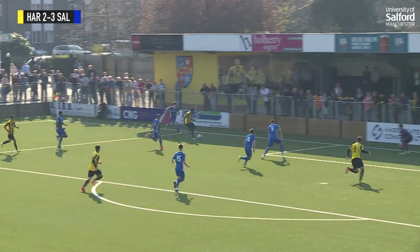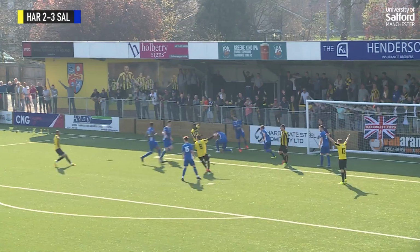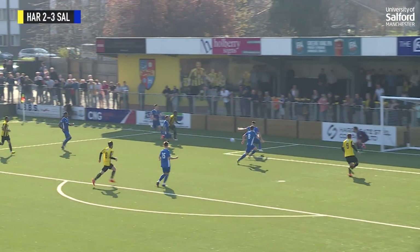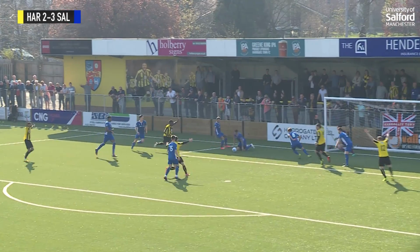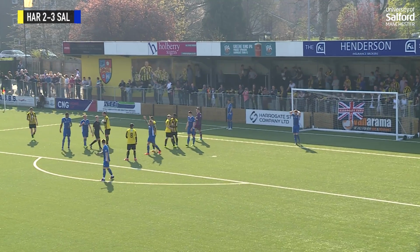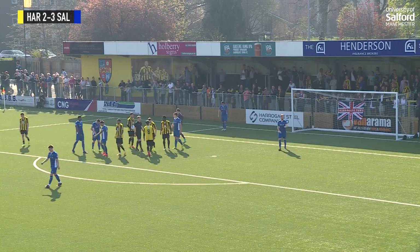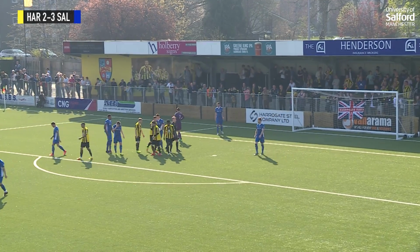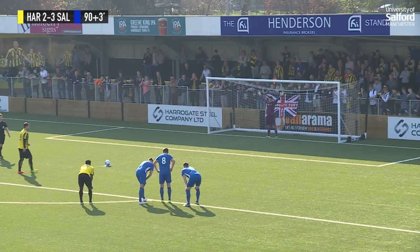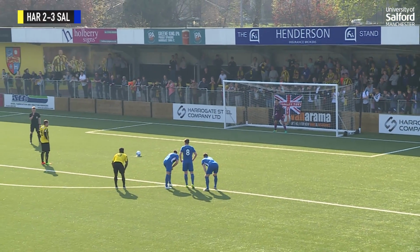Hinman, he's got past his man here on the byline, squares the ball over. Handball from Simon Grant, and there's the 3rd penalty. He slid to get the block in, it bounced under his body. And for the 3rd time in 10 minutes, Harrogate have got the chance to put the ball away from the penalty spot, in towards the Harrogate fans. Can they draw themselves level right at the death here?